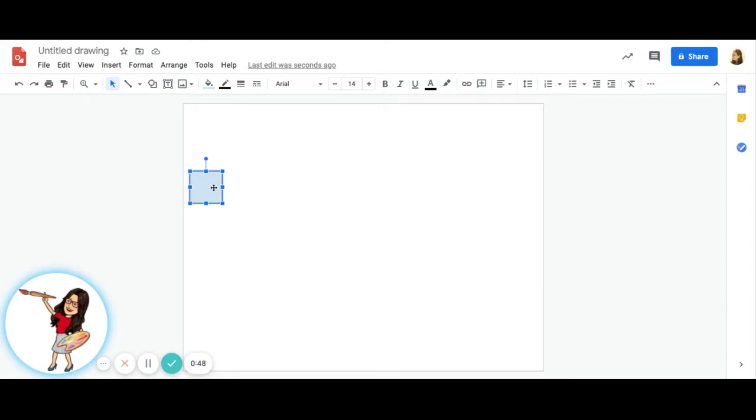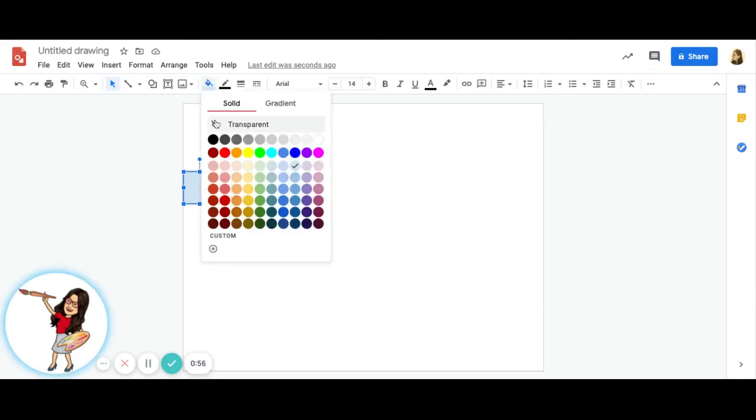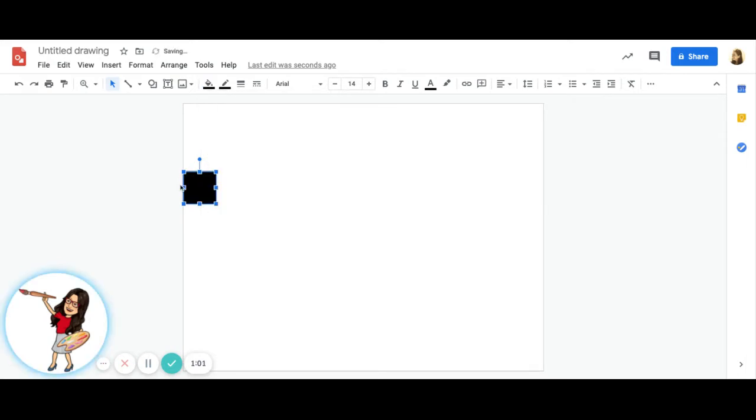Okay, I'm going to make sure my square is highlighted, and then I'm going to go to the Fill tool up here. It looks like a little bucket of paint that's being tipped over. I'm going to click on that, and I'm going to click on the solid black color there. Okay, so this is my darkest value. So now I'm going to add 9 different values that change all the way to white.